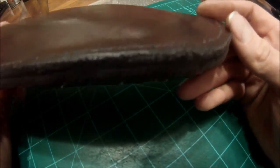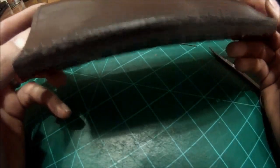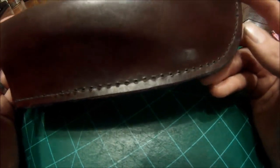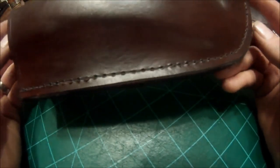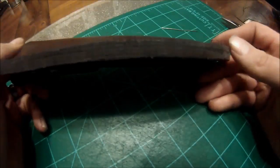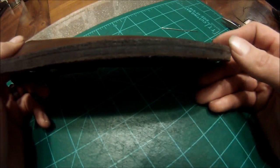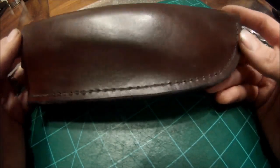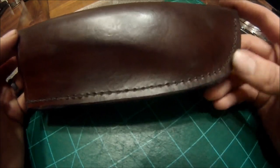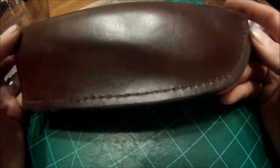So the next thing we are going to address is the ugly bottom side. We're going to burnish that up and make that look really nice. That is one of my biggest pet peeves when it comes to leather work: you see all these really great sheaths and then you flip it over like this and it just looks absolutely horrible. It's not finished, and I just think that's very tacky. If you're going to do leather, especially if you're going to sell it to somebody, go that extra mile, make it look good, take pride in your work.